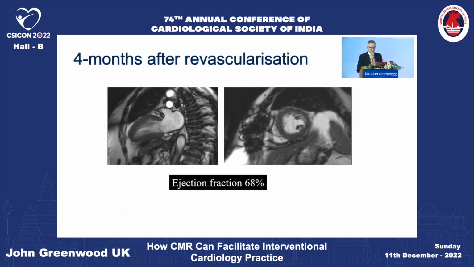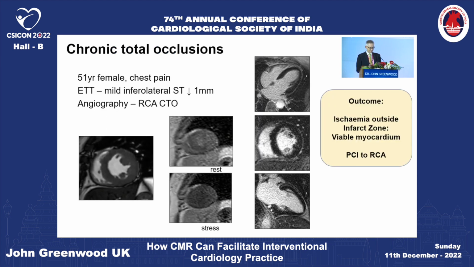And lo and behold, after revascularization, her ejection fraction improved back to normal, 68%, and you can see the wall motion and the chamber cavity size as well has significantly improved. So a really nice example of extensive hibernating myocardium that was treated by revascularization. If she hadn't had an MR, it's quite possible that she'd have just been treated with medical therapy for heart failure, but look at the transformation in the ventricle that has been produced by revasc.